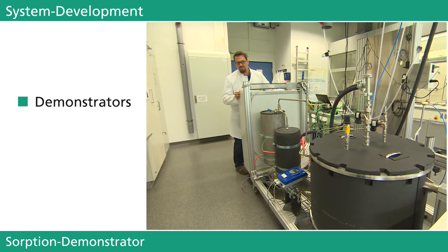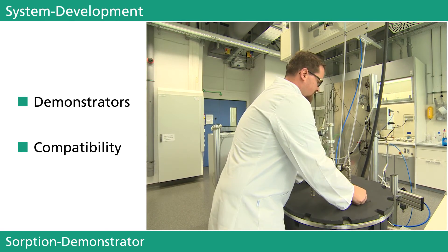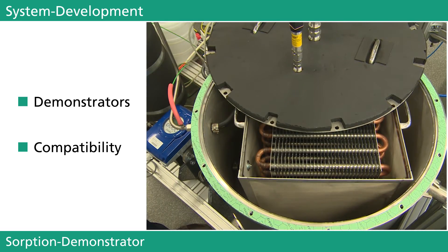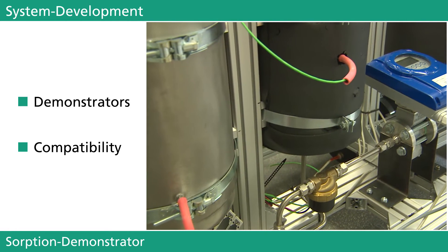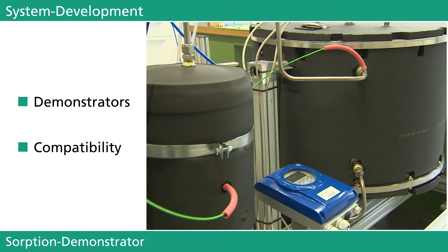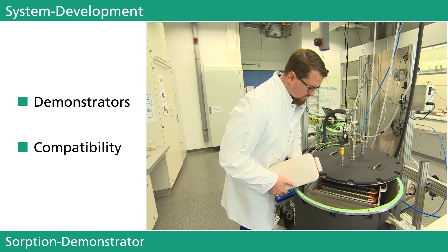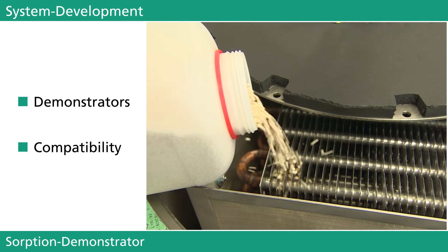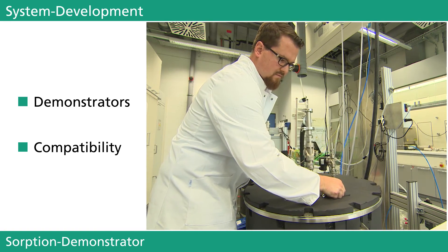Using the thermal properties of zeolites, a demonstrator can be designed and developed at a size exceeding lab scale. This approach enables the simulation of complete cycles of charging and discharging close to real-life conditions. The size of the demonstrator chosen is big enough to neglect boundary effects and on the other hand small enough to enable easy mobile handling. The packed bed of the demonstrator consists of spherical zeolite granules with a specific volume offering highest possible compatibility to a target application.